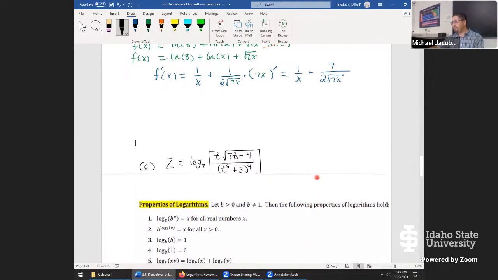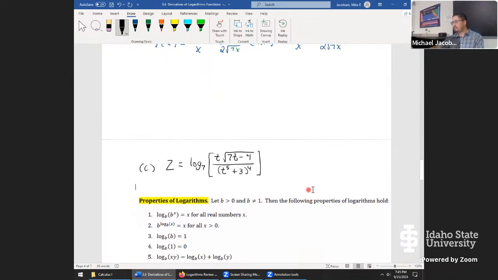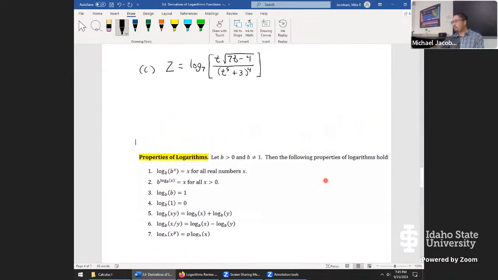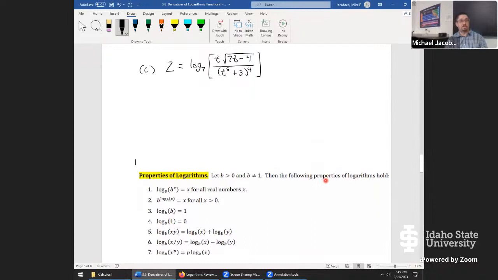Let me see if I can put it on the new page. Now, this is one where if you have a lot of time, I wouldn't submit this for homework, but if you have a lot of time and you're just bored, try differentiating this one directly without using any properties of logarithms and see if you can get the same answer. It's a wild adventure in algebra. It takes a lot of erasing and trying again, but it's another good sell on why this is so important. Without properties of logarithms, this is easily like a half-hour problem, maybe longer if we make mistakes and have to try again. But instead of doing all that, here's what we're going to do.